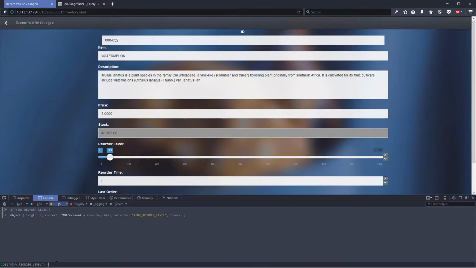Okay, then I will use next all, and inside that span I will find the buttons. So I will use children. What children? Only those children that are buttons.